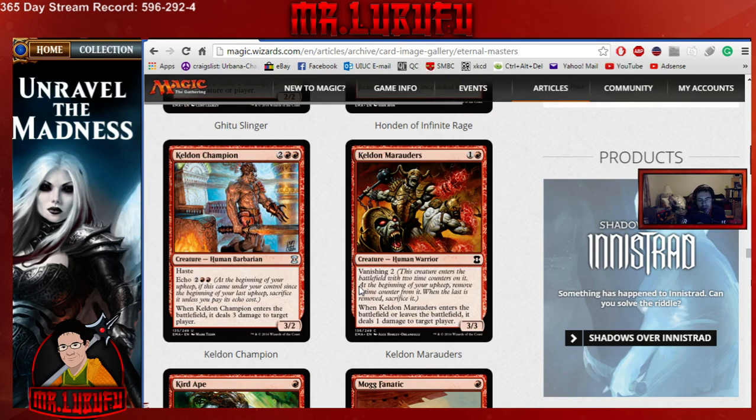Same with Keldon Marauders. So Keldon Marauders on turn 2 is such a beating. So it comes into play, pings a player, and then during your next turn you attack with it. It's a 2 mana 3/3. So almost surely they don't have anything that wants to block it. And then if they have a 3/2, they don't want to block it because next turn it goes away anyway. So if you play this on turn 2, it's as close to a turn 2 Lava Axe as you're going to get, which in an aggressive deck is superb for a 2 mana investment.